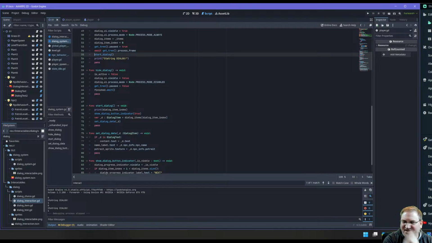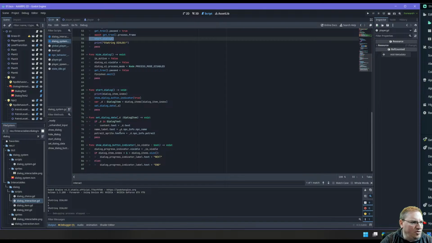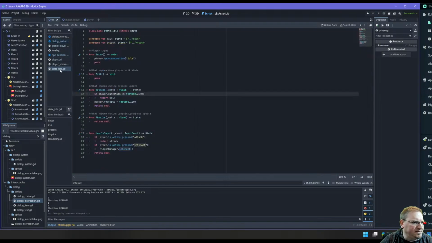Two quick changes. Took us an hour and 11 minutes to do. But we have it resolved, so fun. Anyway, so thanks. Hopefully, ICE, this has helped you. I've made a lot of stuff, but in the end, you just have to uncomment your start dialog here, and in your state idle, change this to is action pressed.